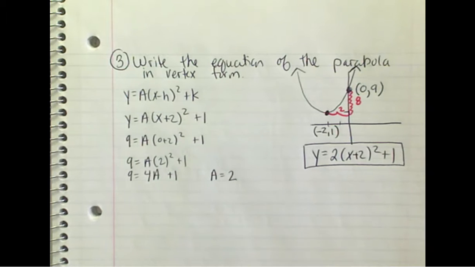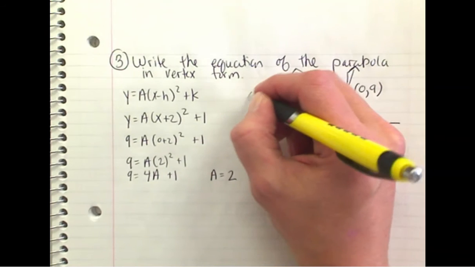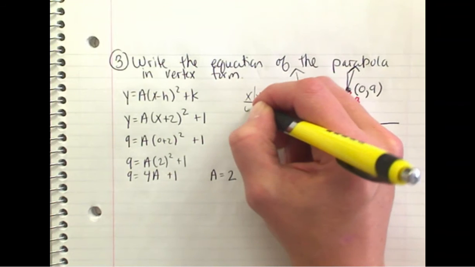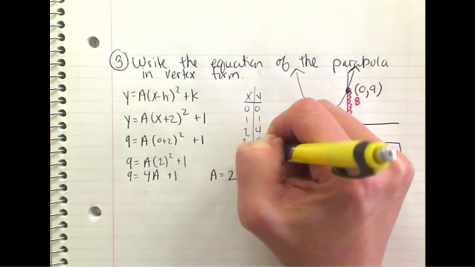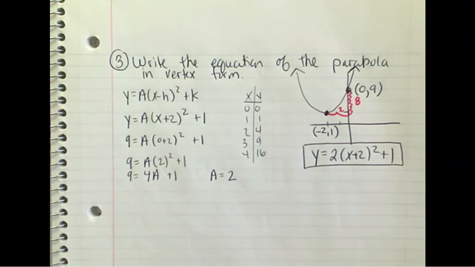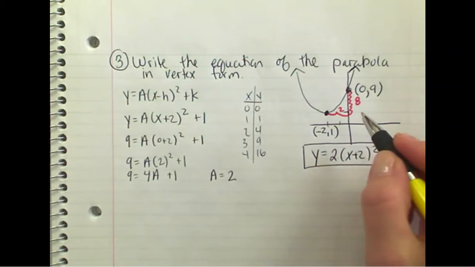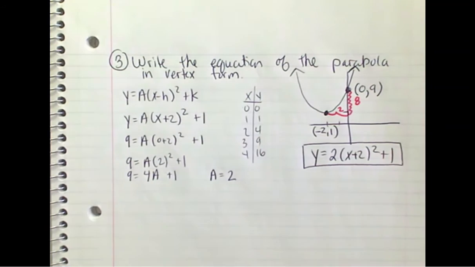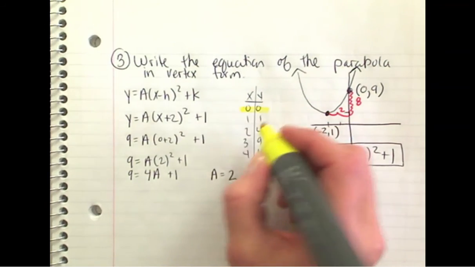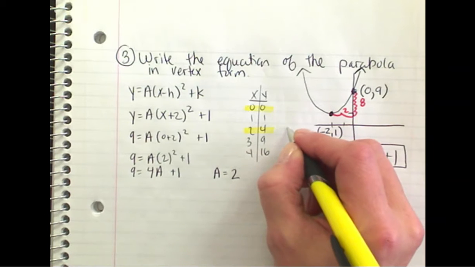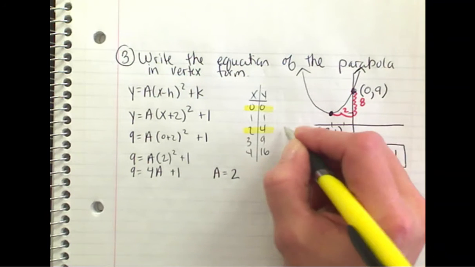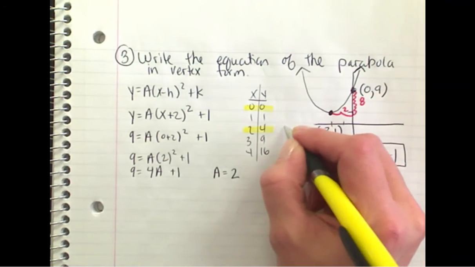Yeah, let me jot down my parent points real quick. 0, 0, 1, 1, 2, 4. I mean, I wrote down a couple extra. I usually stop at the 2, 4, but it makes more of an impact that you're like, oh yeah, perfect squares. And I'm looking at it, and I'm going to highlight the things that are important. Well, the vertex, because I labeled a point that was over 2 from the vertex. And I have 8 units up, right? Over 2, up 8.